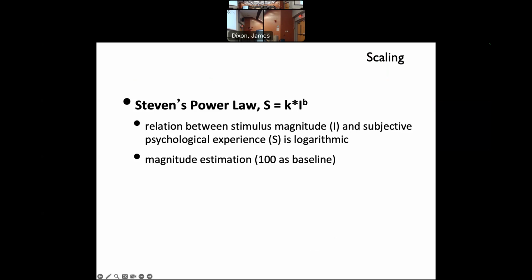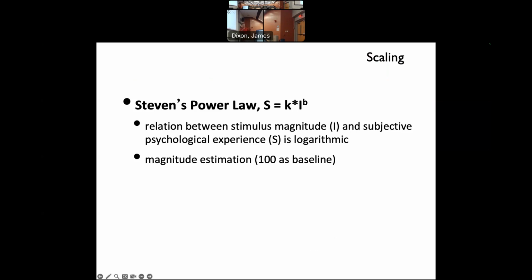All the action here, if you're a math person, you already know, is going to be in that next column. The K doesn't look too great. K can be more or less one. But the B is where it's at. So what he had people do is this thing called magnitude estimation, which is a somewhat fancy way of saying rate how intense something is.